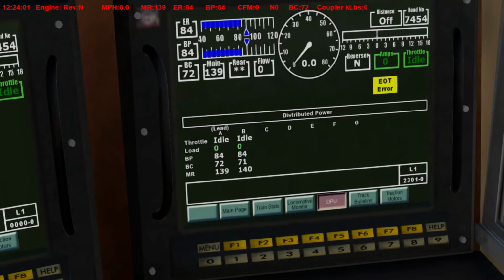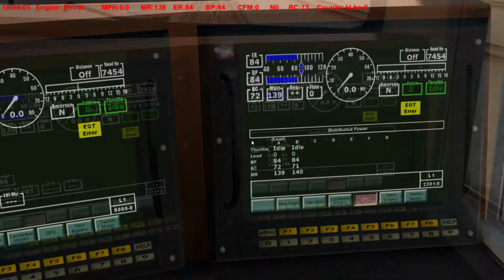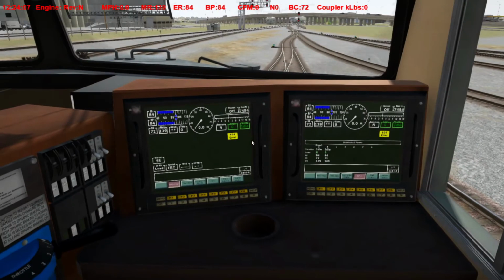So we link it, we hit done, and then it says DP penalty. So it basically bleeds the train down, and it takes 2 or 3 minutes for the DP penalty to clear. And then it wants us to charge the train before we do the brake pipe test. So we release the brakes, let the brake pipe pump up.